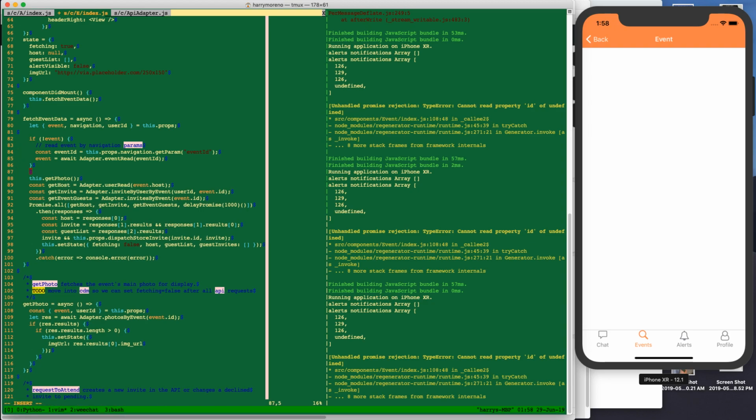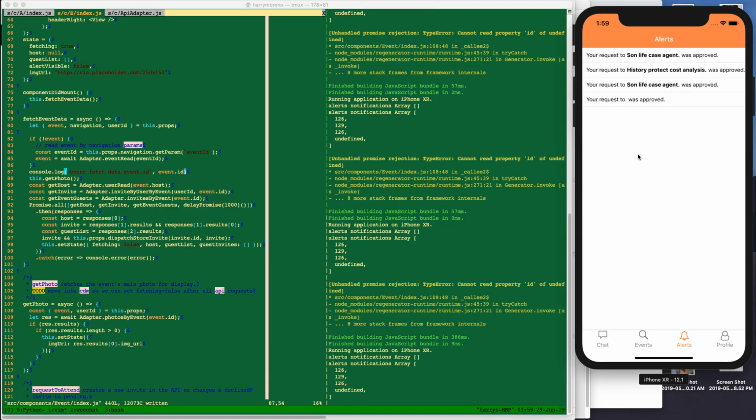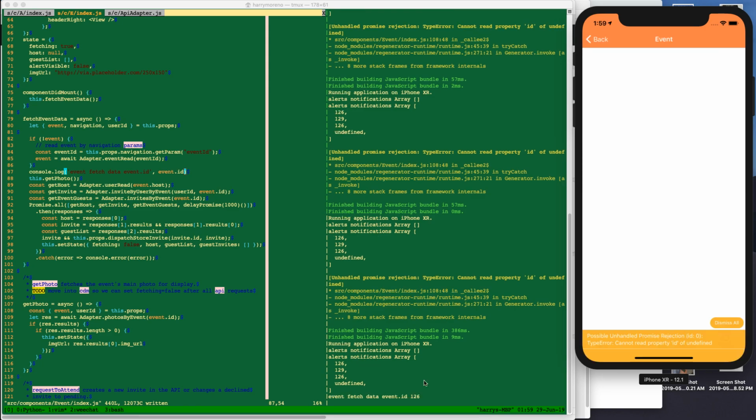And maybe let's log out: event fetch data event ID is event.id. It's 126.